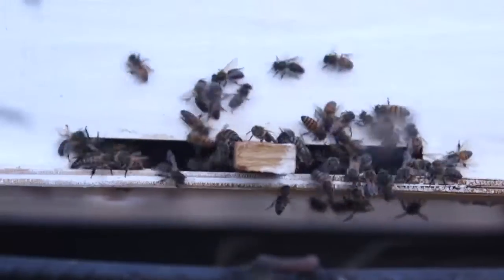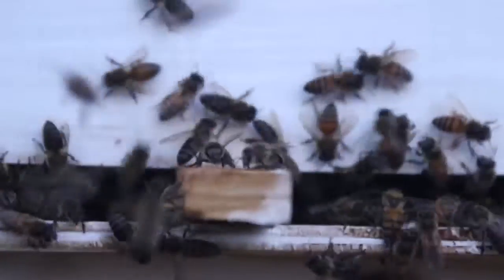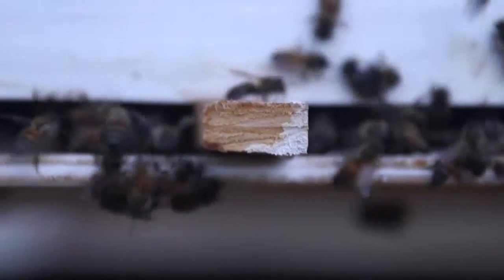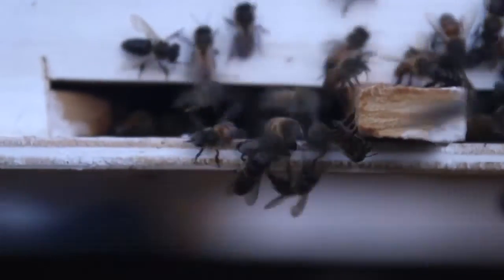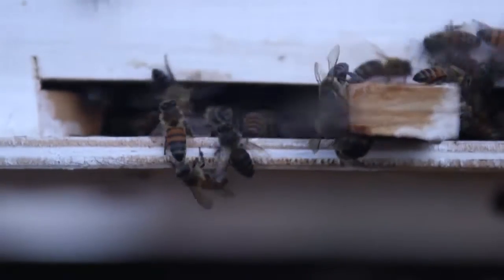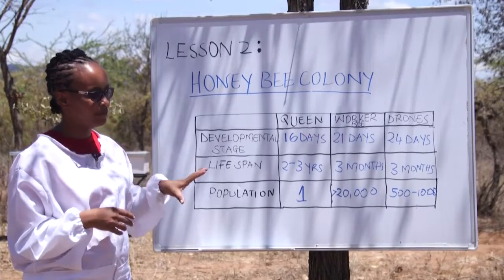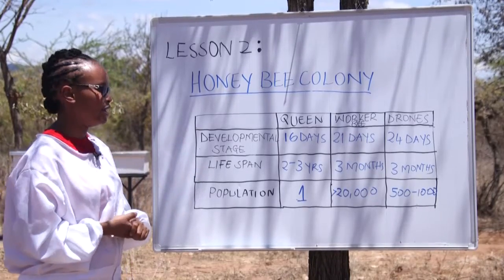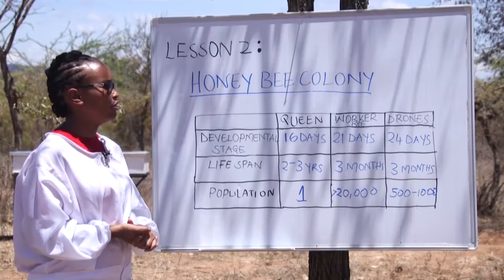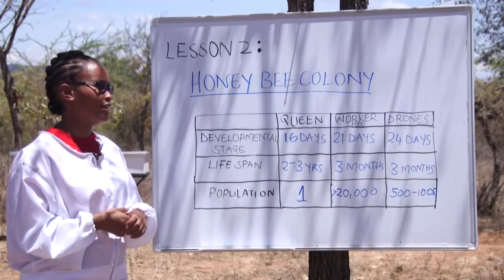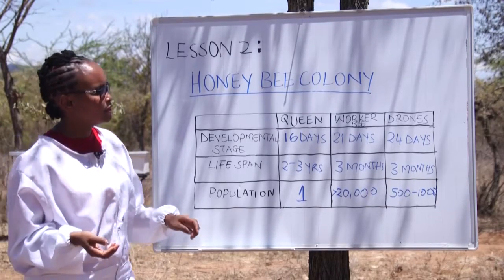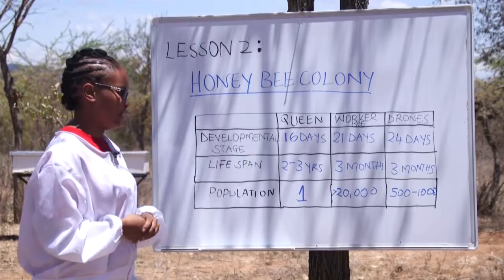A worker can be a forager whose main aim is to go and collect food, or a guard whose main aim is to protect the hive. The young workers also feed the young. So different workers have different roles in the hive. They are infertile, although they can lay eggs, but they cannot lay fertilized eggs, in case the queen is not available.